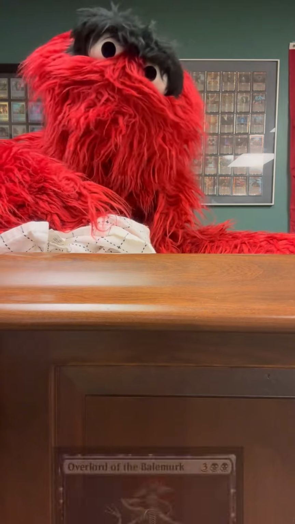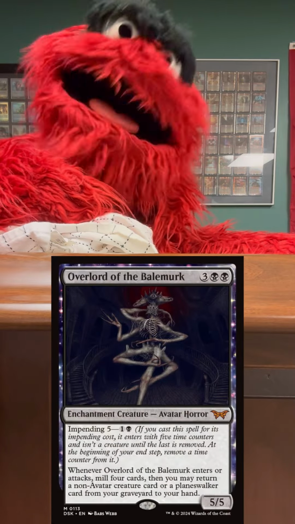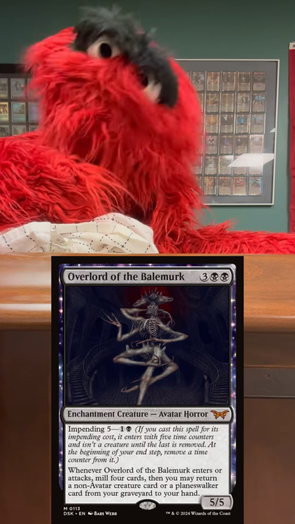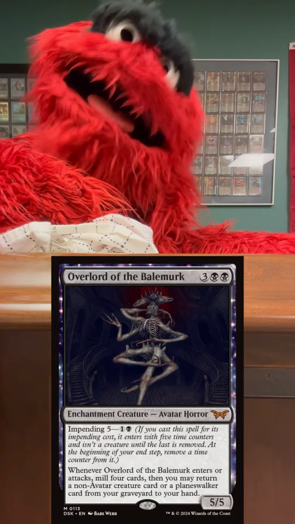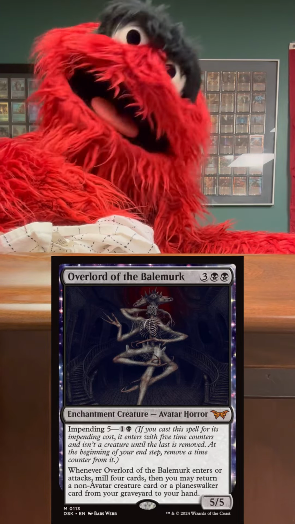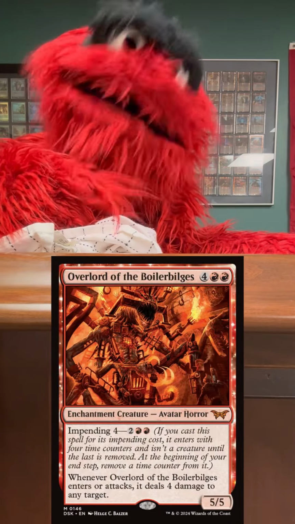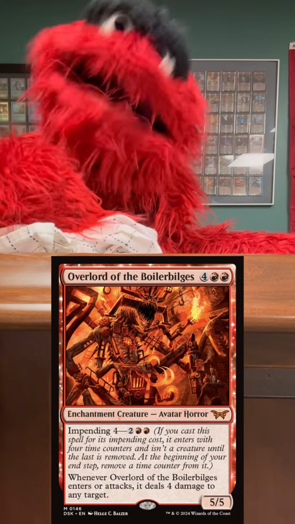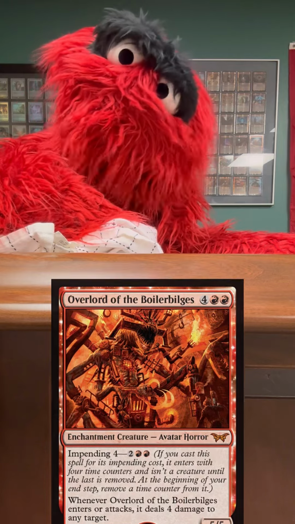The black one, Overlord of the Balemurk, is a 5-mana 5/5 that mills you for 4, and then lets you return a creature or planeswalker back to your hand. Note that it can be a card that was already in your graveyard, not one that was milled this way. That's pretty cool. Overlord of the Boilerbilges, is that what it is, a 6-mana 5/5 that deals 4 damage to any target when it enters or attacks. I mean, take that, Inferno Titan.